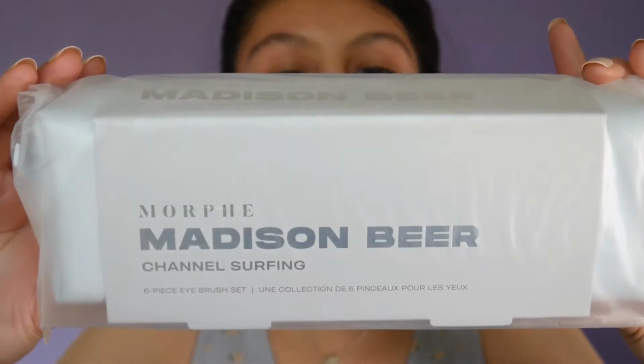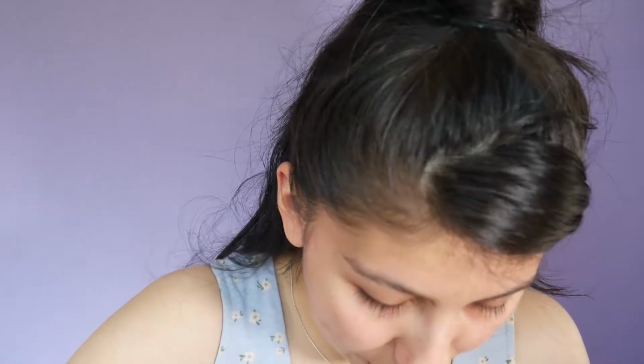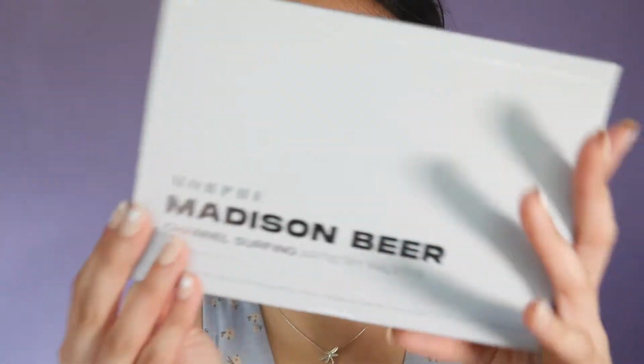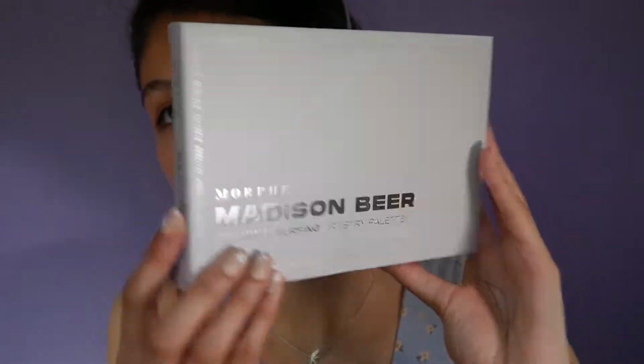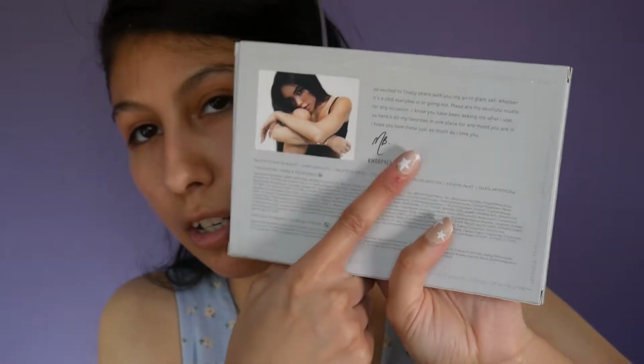And I bought the 6-piece eye brush set from her collection. That's what it looks like. And the last thing is the eyeshadow palette. This is the Channel Surfing Artistry palette. That's what that looks like. And then on the back is a picture of her and a little caption.